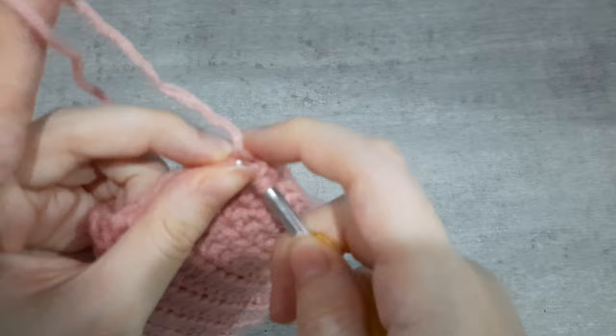Before you start joining the squares, make sure that the bad side that has all the hidden excess yarn are facing the same way so that later when you flip it over, the other side is neat. And then take any piece of yarn, although I suggest using the leftover yarns, and cut double the length of the squares.